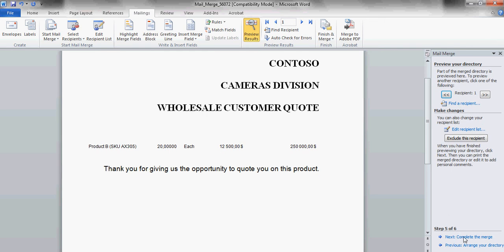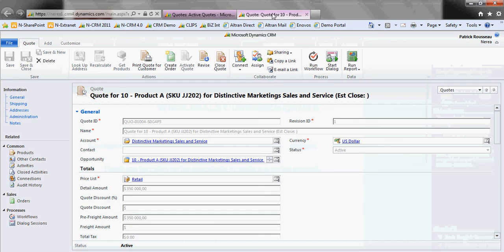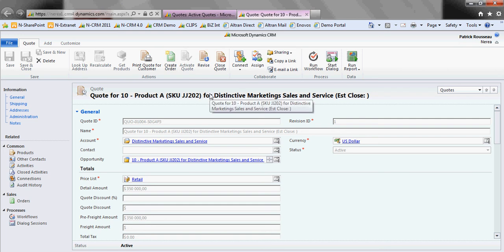Obviously, I could also add some very complex parts of a document, such as general conditions and other information about the sale. This document has now been added to my quote. All I need to do now is have this quote activated. It's been sent to Mr. Alpuerto, and I'm now expecting his response.